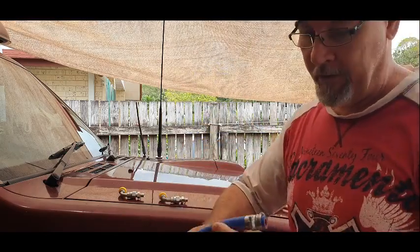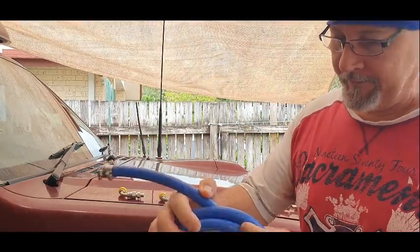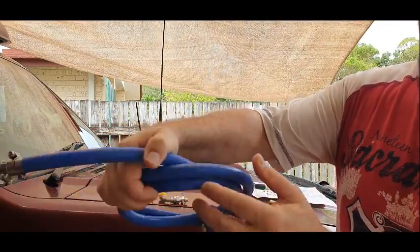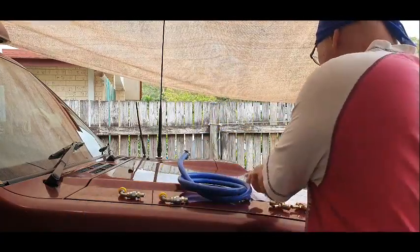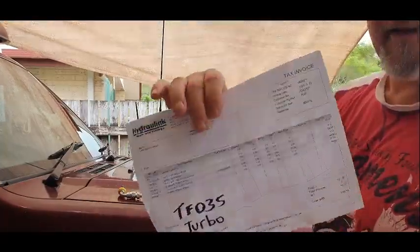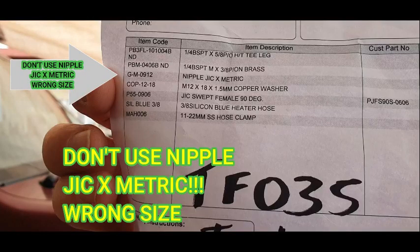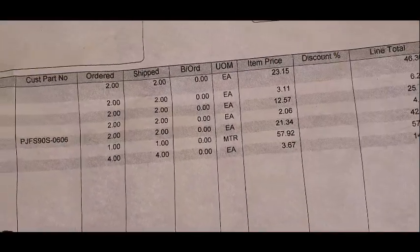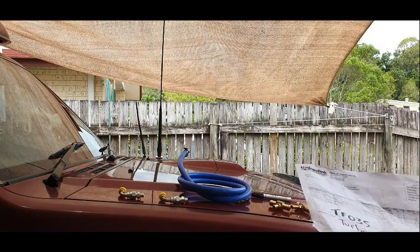And this is high pressure and heat resistant silicon line. So this is what I'm using. If you can see the measurements there. It's made in the USA. I don't know if you can see, that's the part descriptions. Let's see if I can put that there. So that's what I've got, and I got it from Hydralink. And that's the costs there. I actually got 1.2 meters of line.